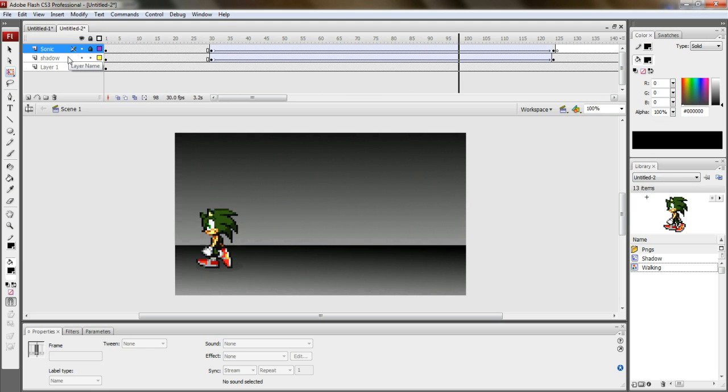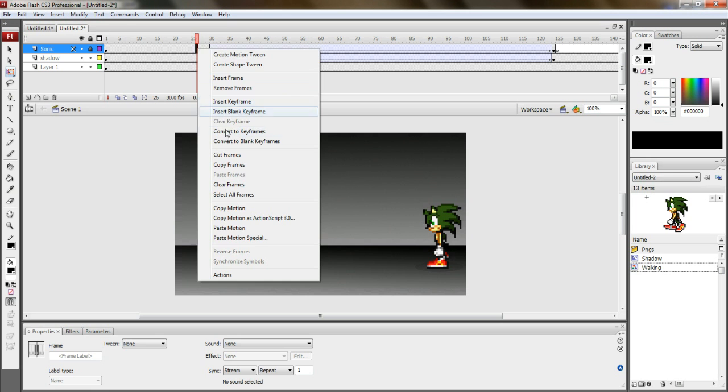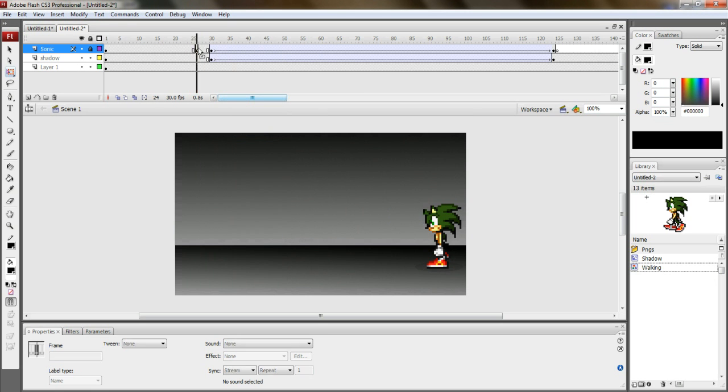Now that looks fine, and we could leave it like that. But if we wanted it to look a little bit more fluid and more realistic, we would add skewing. To start that off, we would go about 4 frames before the walk starts, so right around here. I'd say, yeah, it's 4 right there.